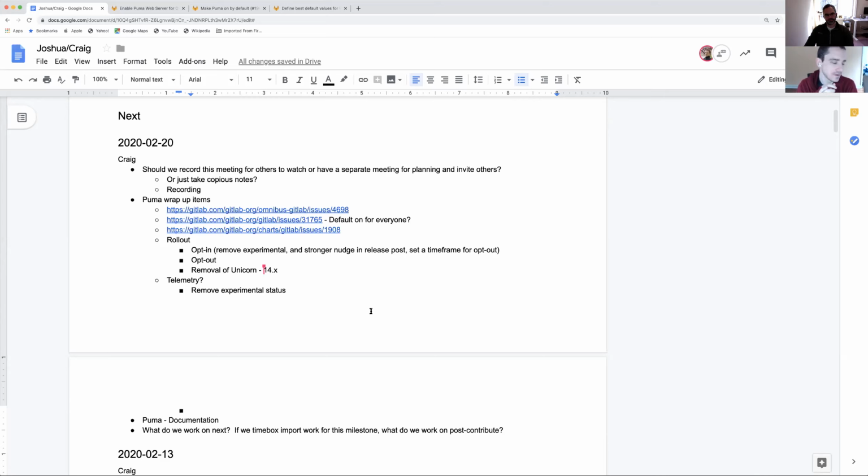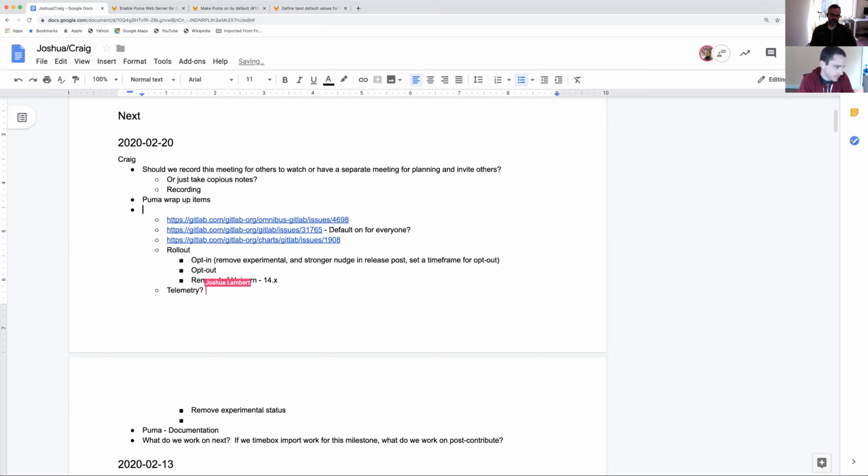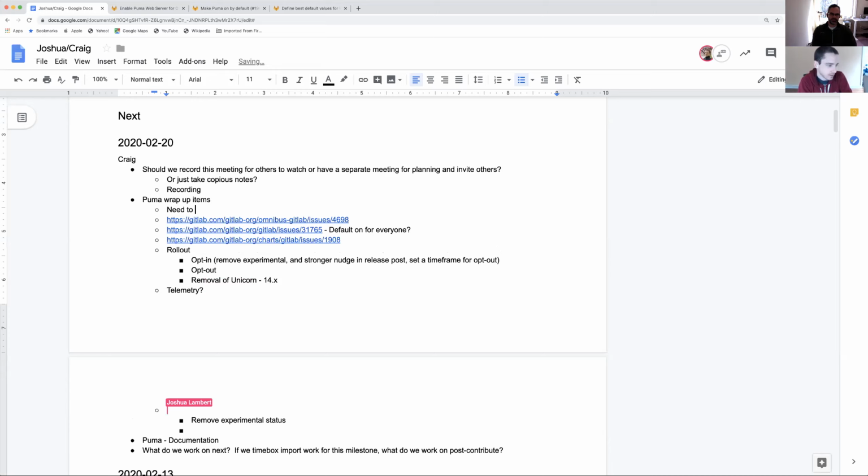We get a sense of how many people have actually tried this and haven't reported problems before we make it opt out, a little comfort factor, since we really don't have a way to do a progressive deployment across our self-managed fleet. But I'm not sure we need to. Basically, I think the only telemetry would really be: is it on or off? Puma or unicorn, right?